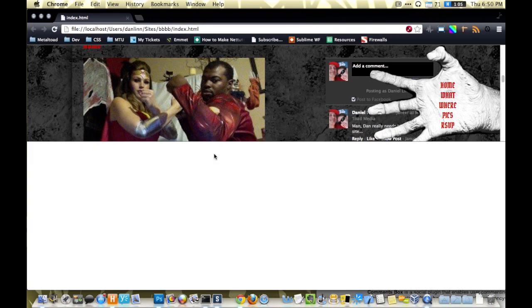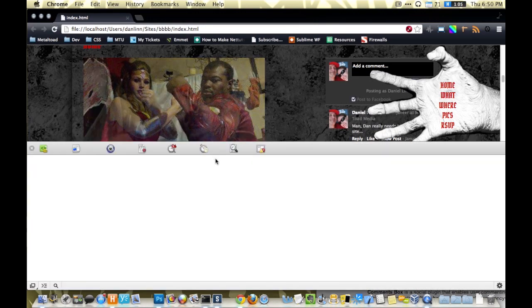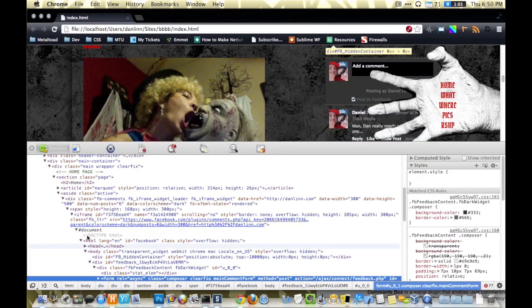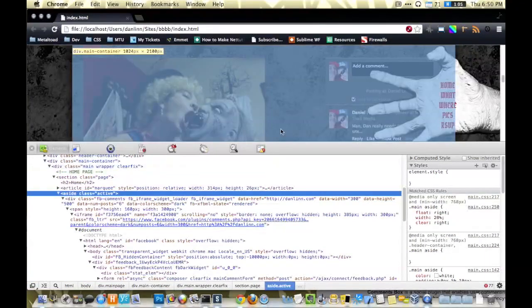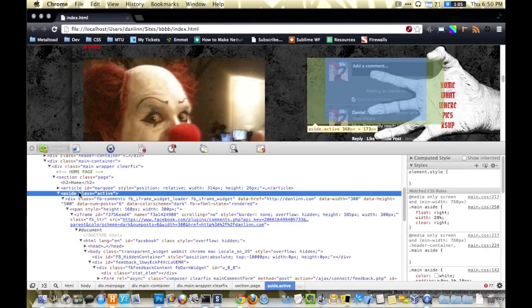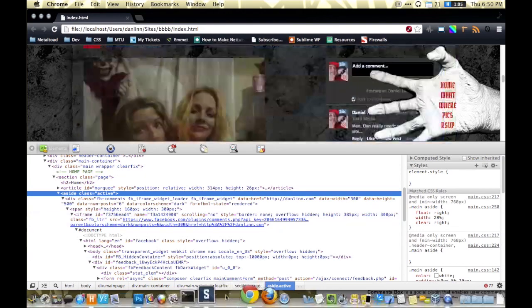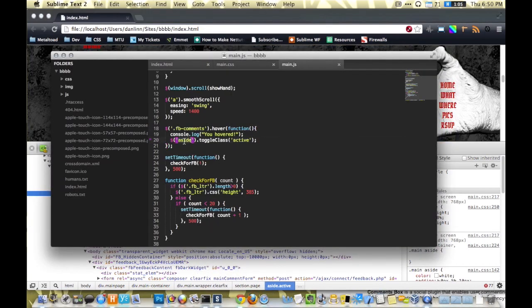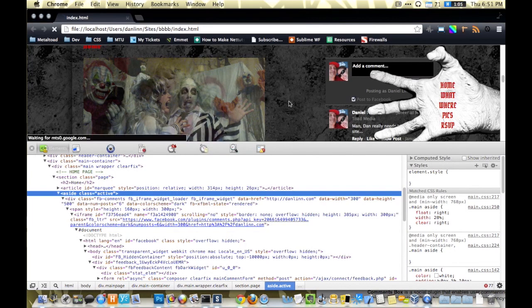Looks like our asides don't have any height or width values. Aside class active. Oops, I changed the wrong thing, didn't I? That's better.